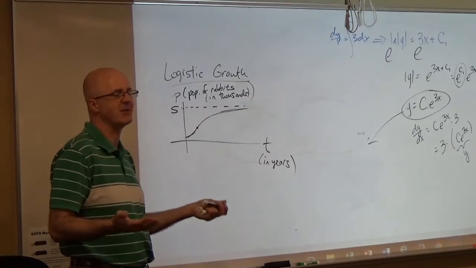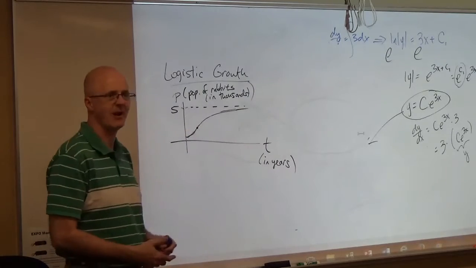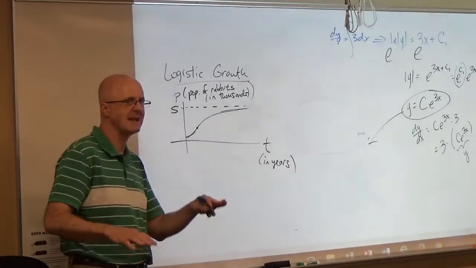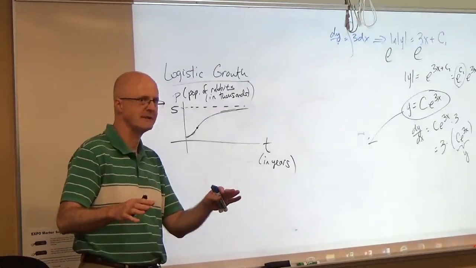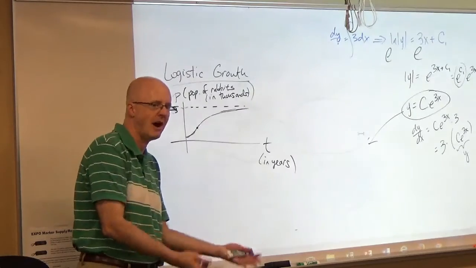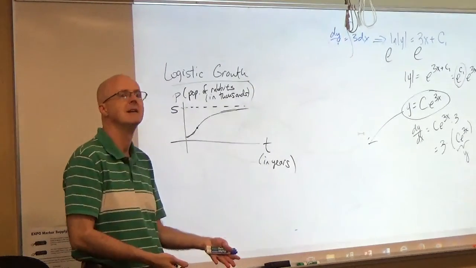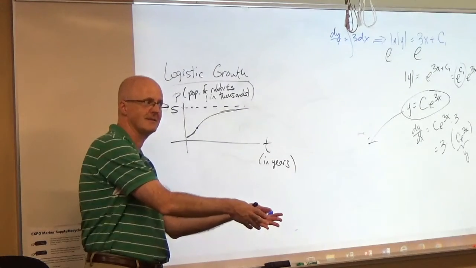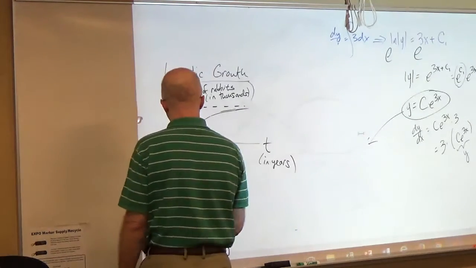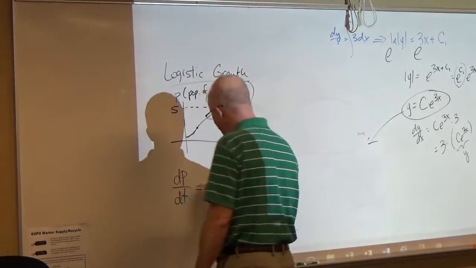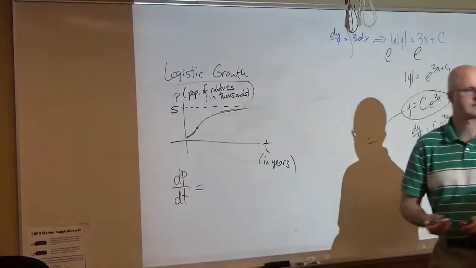Now we're going to write down a differential equation that hopefully has that kind of graph as a solution. Okay? It's not always done this way. It's not always an approach where you say, okay, let's figure out what the graph looks like, then what should the equation look like? Oftentimes the equation is figured out first, and then you figure out what the graph looks like from that. What kind of differential equation would give us a solution that looks like that?